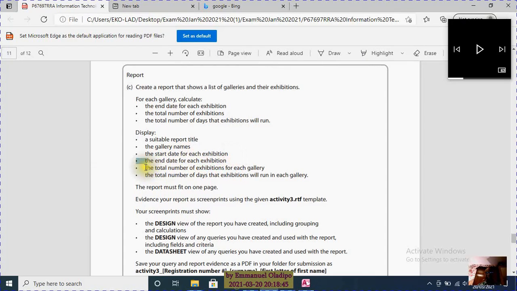We're also going to calculate the total number of exhibitions for each gallery. The total exhibitions for each gallery need to be found. And to do that, we're going to use a kind of group query report there.